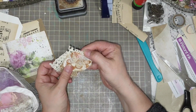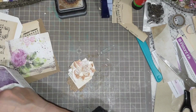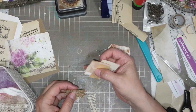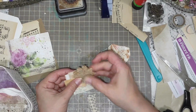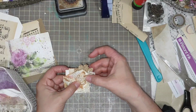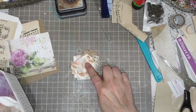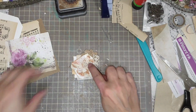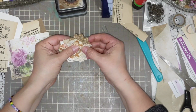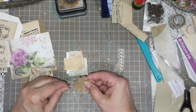You don't really see the paper in the back, though, with that big one. Do we have a little tiny piece of that? A little tiny, tiny piece? Could put that like that. Maybe that like that. Yeah, there we go. See, that's what I'm going to do. See that? I don't know if everybody likes it. I think it looks kind of neat. So what we need to do is put a little glue on this.